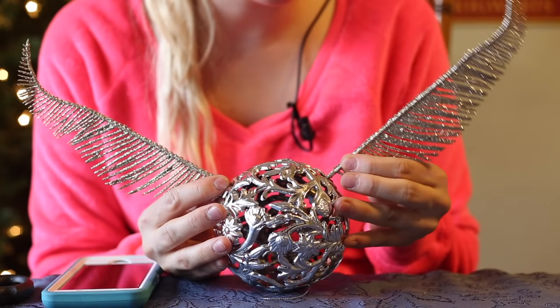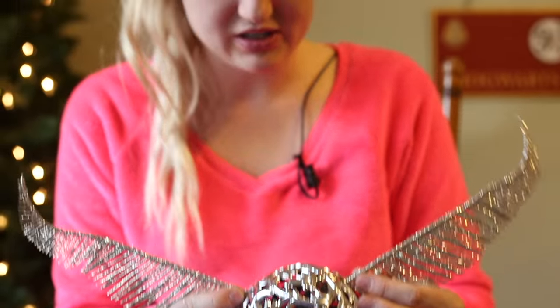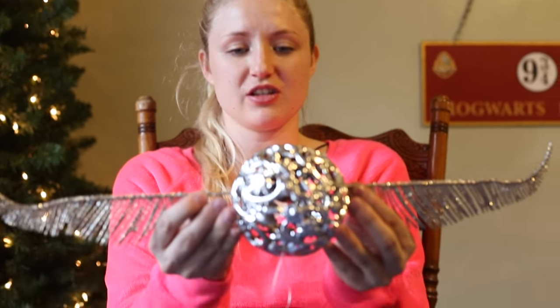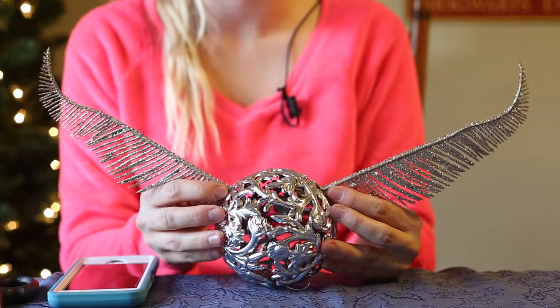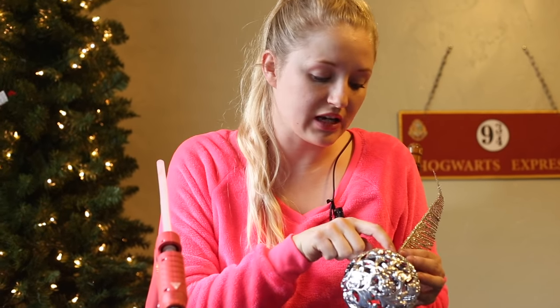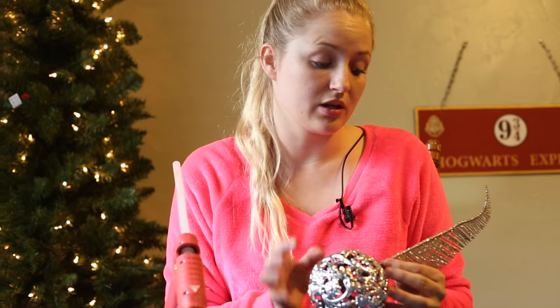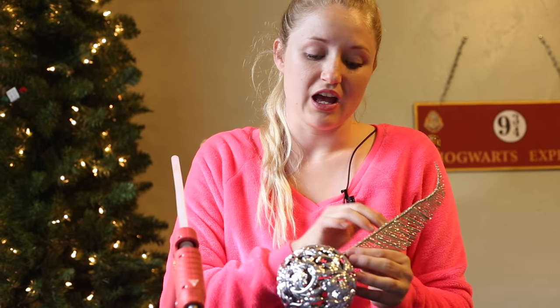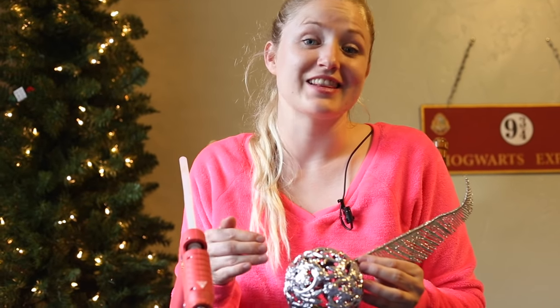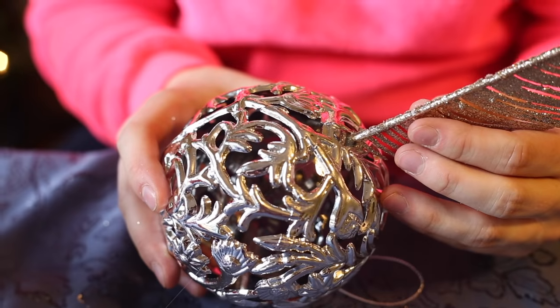Now it's time to take the wings and place them where it looks most like a snitch. I think that's kind of more towards the top than perfectly in the middle — originally I was thinking that's where they go, but actually it goes up a little bit more like that. Let's hot glue those in. You can tell by looking at this ornament that it was actually fused together in the middle, so that's where I'm putting the wings, right in the middle, so the front looks perfect and the back looks perfect, and the wings will kind of hide the line that's naturally there. I'm just gonna set it here for a little while until it's cooled off.